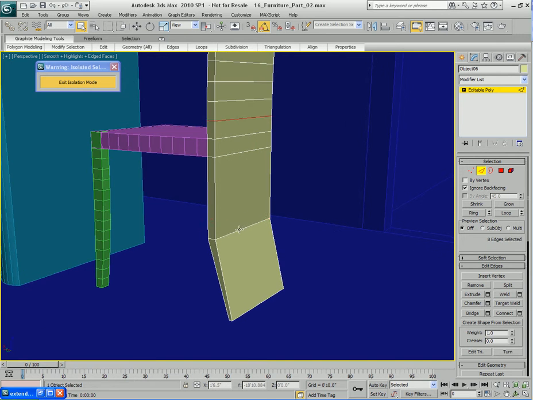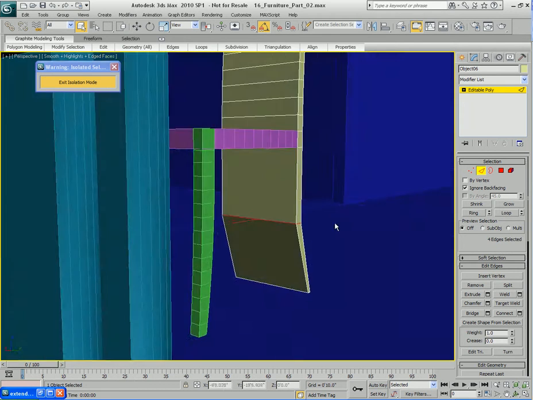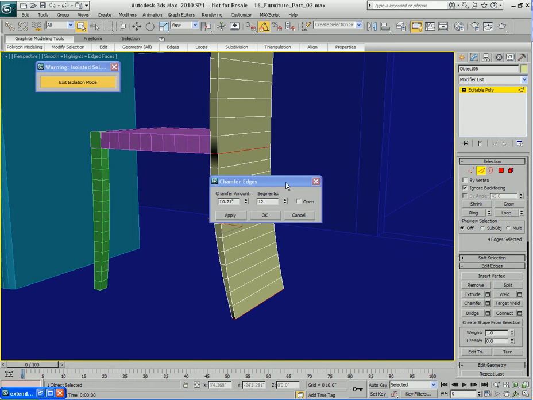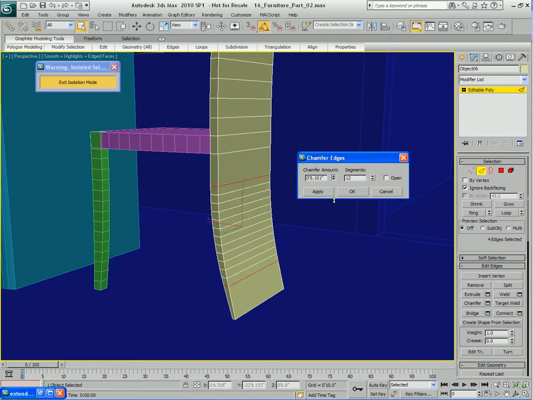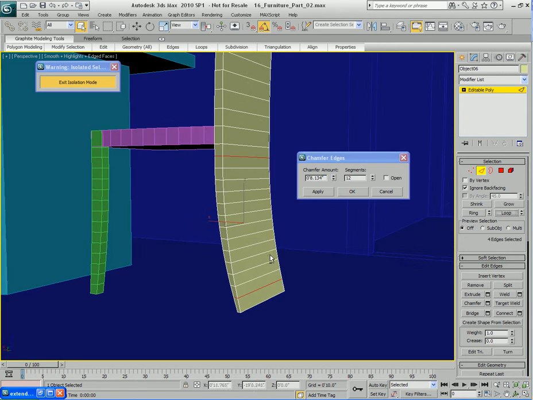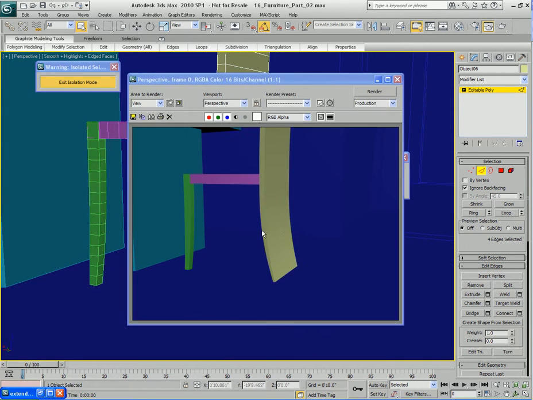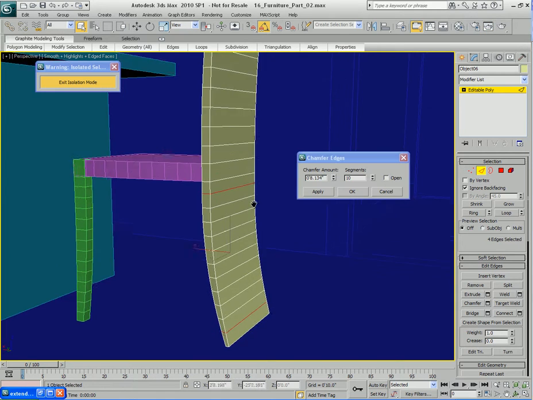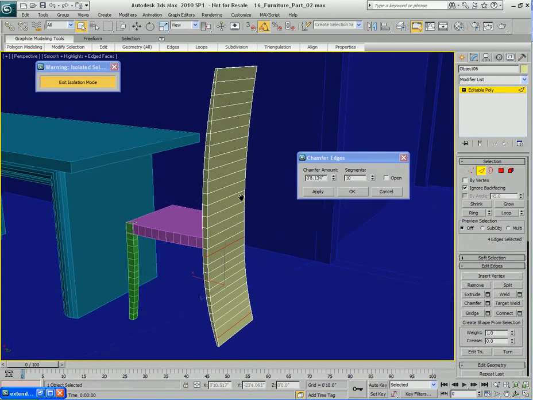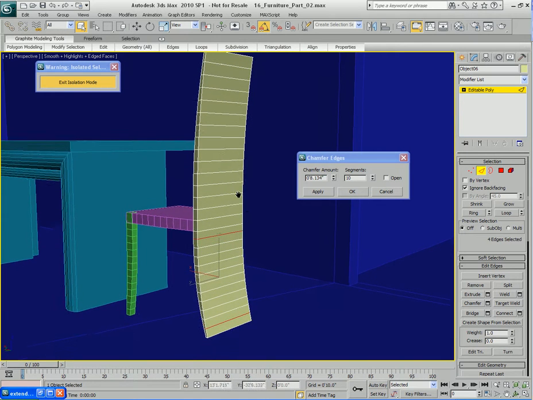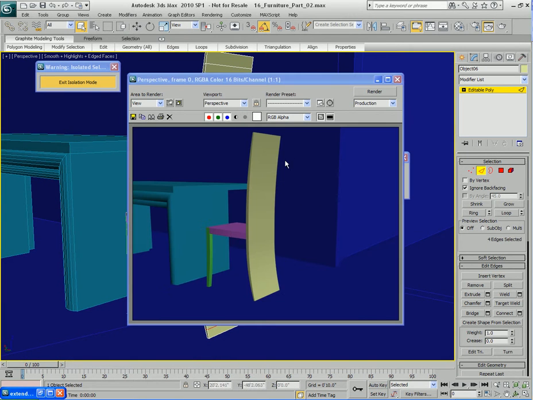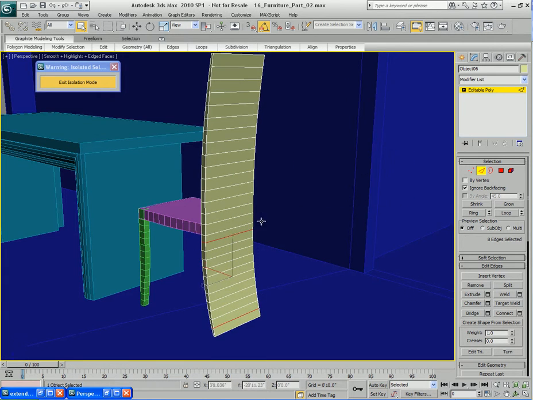I'll hit OK. I'm going to select this edge here and select its loop as well. And I'm going to use the chamfer tool and do the same thing. I'm going to lower the chamfer amount. Again, the general rule of thumb is to take the chamfered edges until they're almost at the top and bottom. And we don't need 12 segments here, that's too many. I think I'm going to go with 10, just to keep the geometry a little bit lighter. Okay, but you can use as many as you want. I'm going to keep it more manageable and keep it at about 10 segments. Looks pretty good. If I render it out, I got that nice curved shape right there that I was going after. So I'll hit OK.